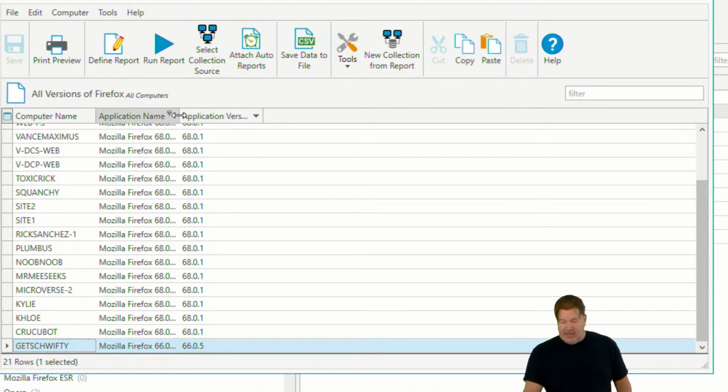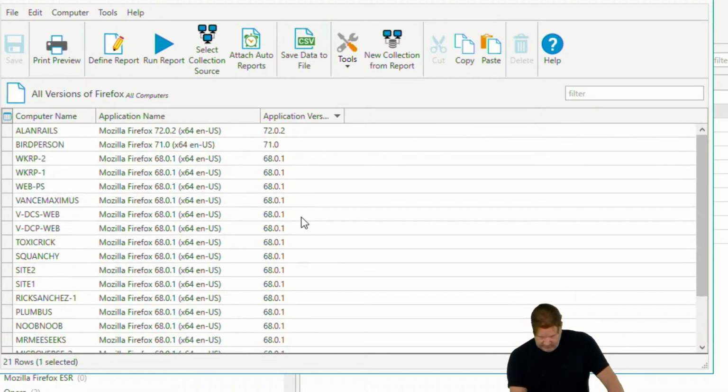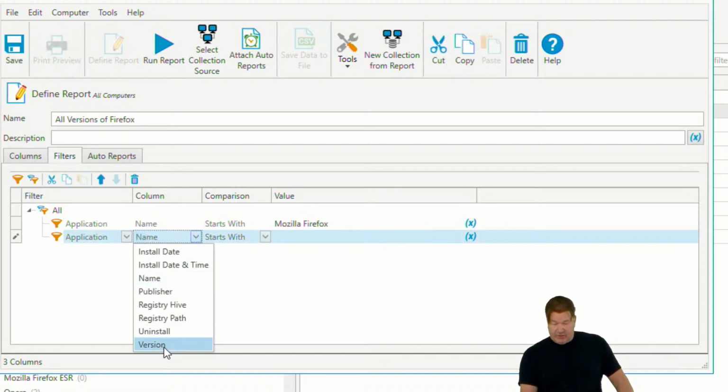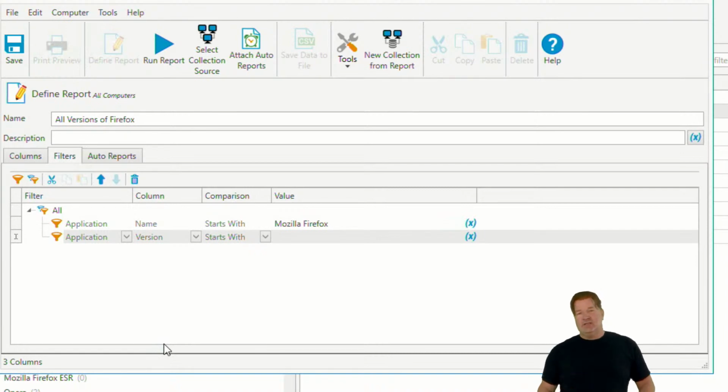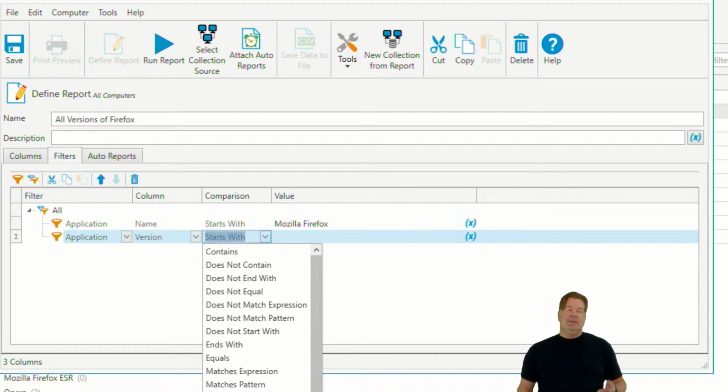Let's say I wanted to take this a step further and see anything with a version older than, let's say, version 70. So I want to get rid of these top 2 lines. If I go back to my definitions, go to filters and add a filter here, application, and go to version, when you do version comparisons, you absolutely need to use the version comparisons here, because versions are recorded like 100.1, and so they get evaluated differently. So use your version comparisons.